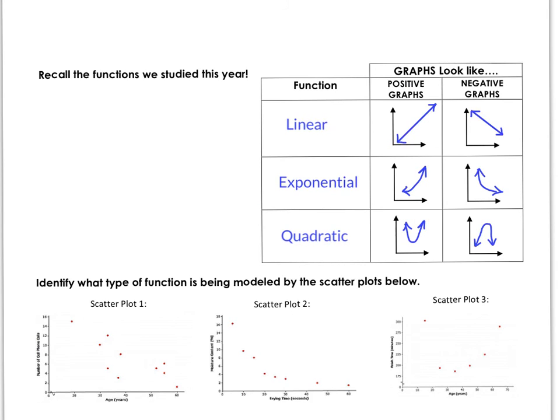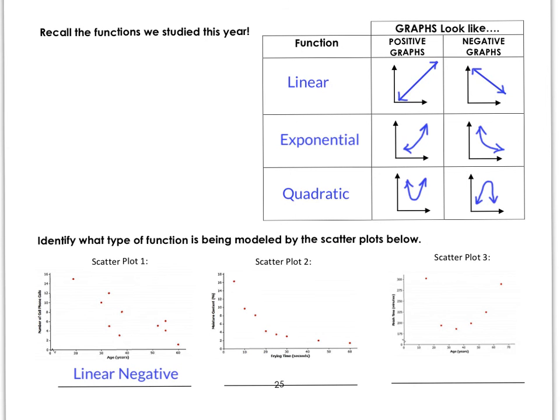This one looks like it would be a linear negative relationship. I can see that because as the x values increase, y values decrease, or vice versa. Next one, it looks to me like this is going to be going generally, they go in a curve pattern like an exponential function. So this is, I'm going to say, an exponential decay. And the last one seems to look like a smiley face parabola, so I'm going to say a quadratic positive.